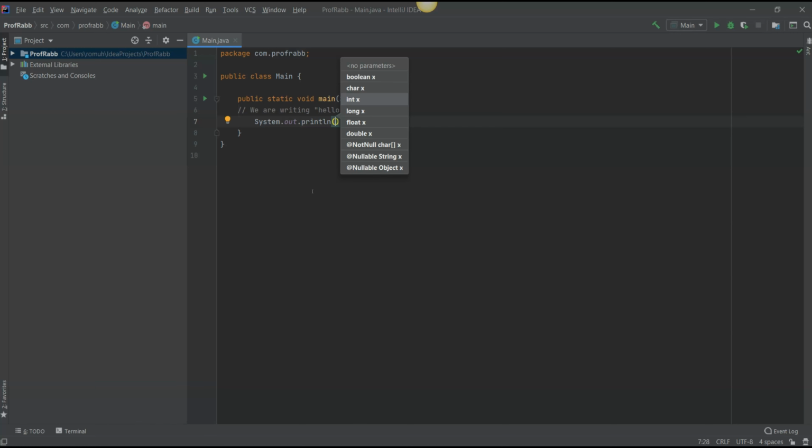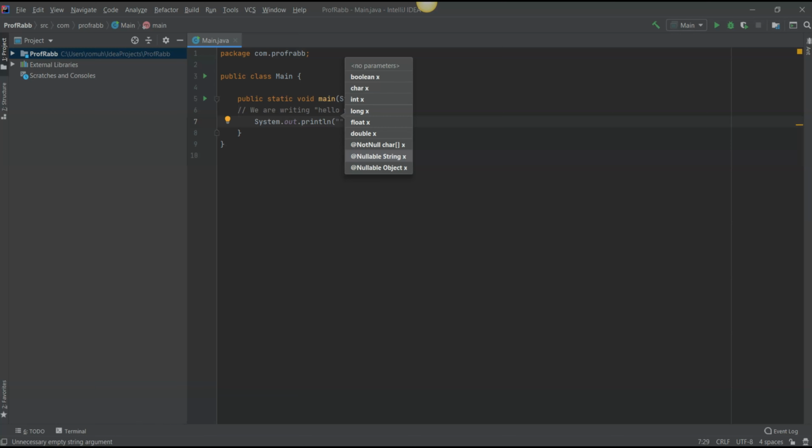So System.out again invokes an object within the System class, and then we type in println, which is a method within the out object. And we want to use the method, and we use double quotation marks.